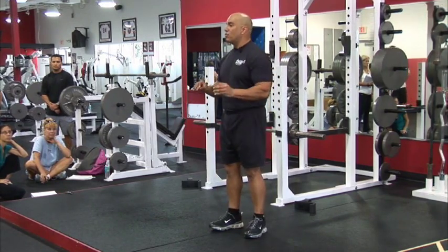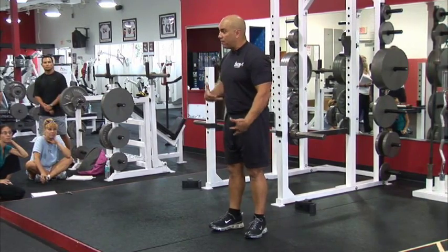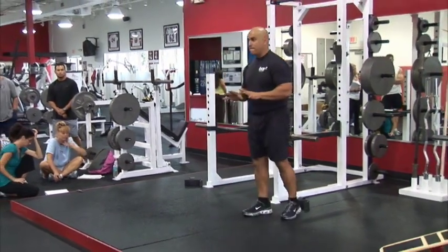So that's the importance of standing pushing. That's the importance of creating a stiff core. That's why the push-up is a great exercise. Okay? Cool. Now the pulling.